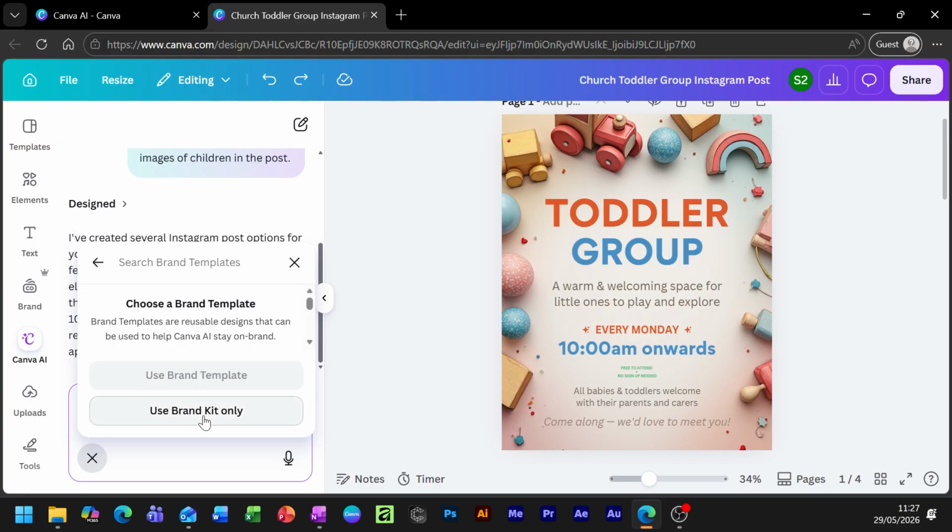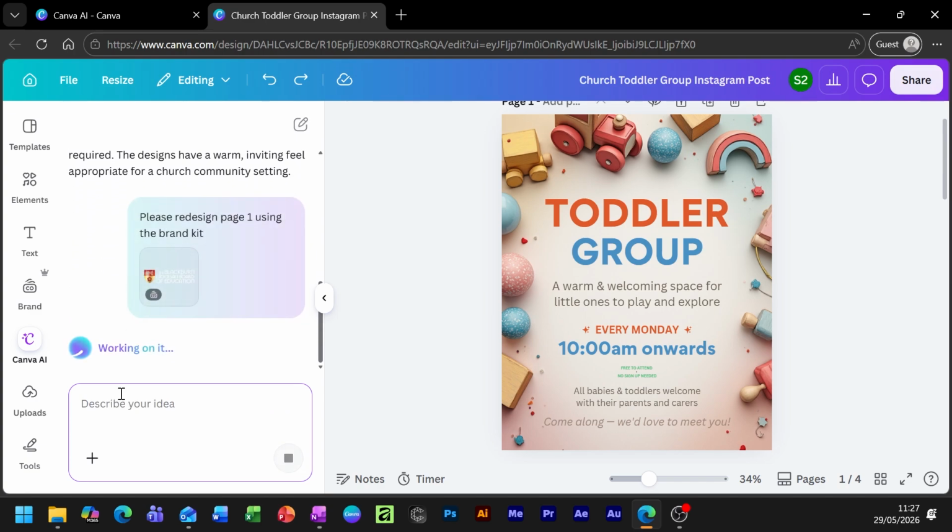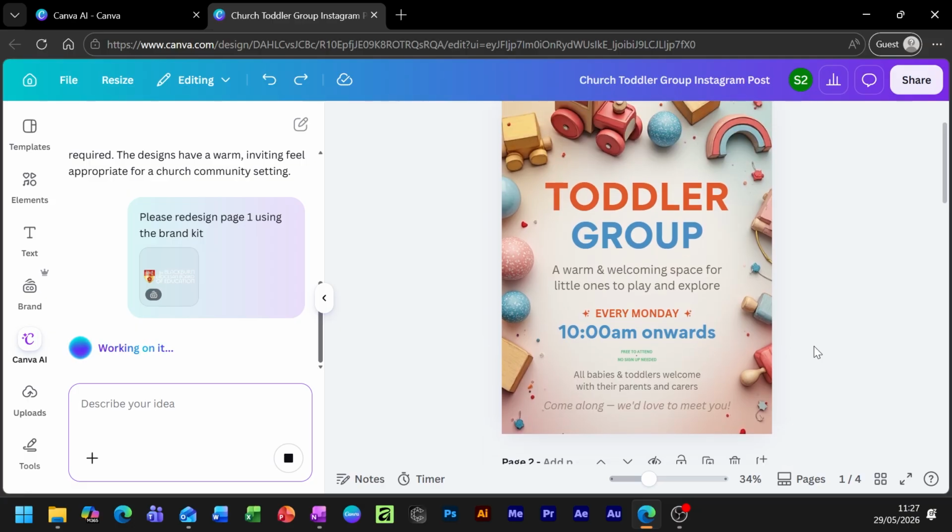Let's search for Board of Education, use brand kit only. So I've added this brand kit, and please redesign page 1 using the brand kit. And then it should pick page 1 and then start to use the colors specifically from my brand kit. Hopefully. We'll see if this works.